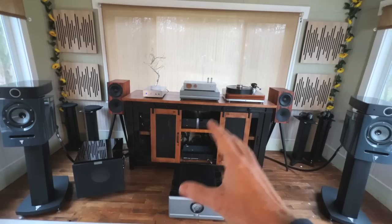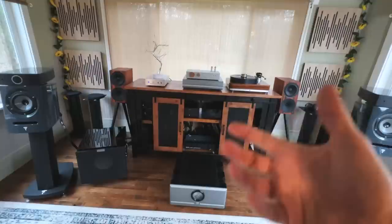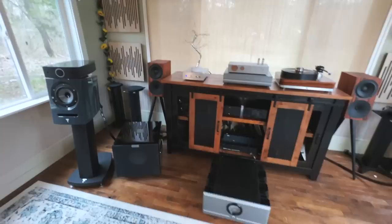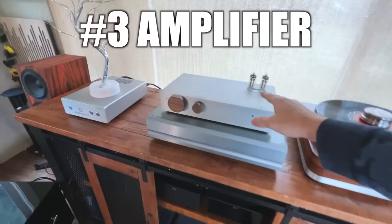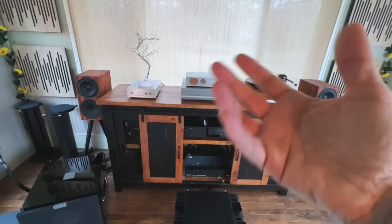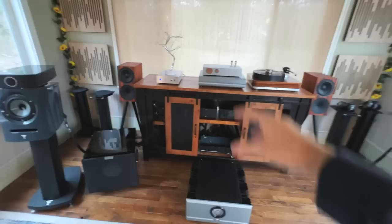That's my opinion and my experience, so you don't have to take it as gospel. Source is next. After source, speakers. Now I should back up — before source, if you have issues with your electricity, fix that first: a dedicated line, some kind of conditioner. Always fix your power first if you're having buzzing or weird electrical noise. But assuming you have good electricity: source, then speakers — so DAC or analog, then your speakers. Then I go amplifier. So many amps sound so good; it really comes down to personal preference on style, design, features, and sound — different flavors and house sounds from manufacturers.